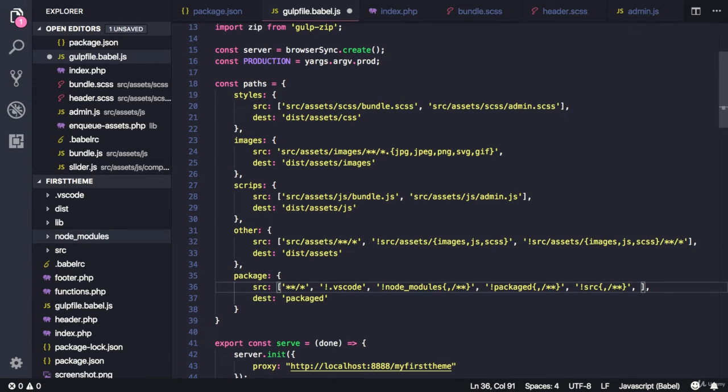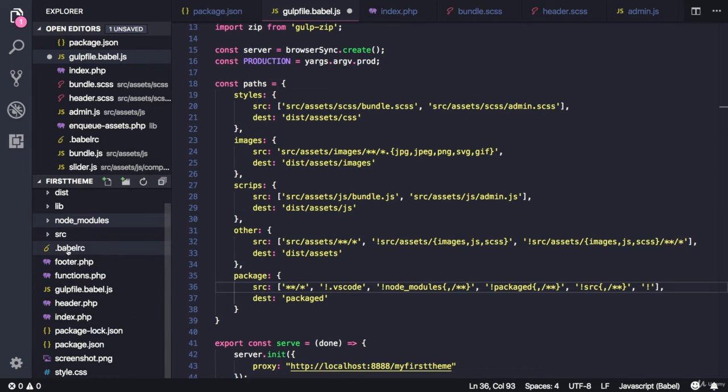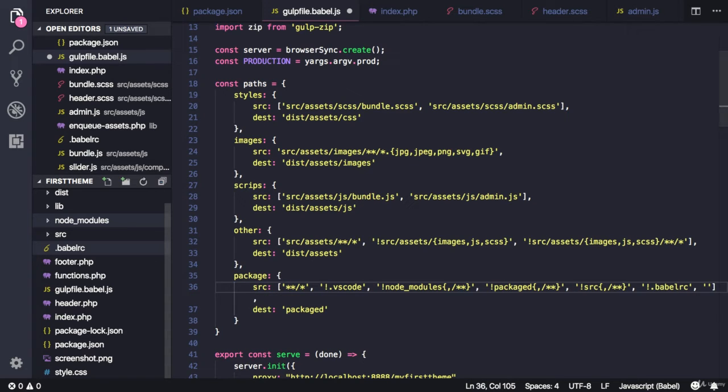Next we have some files that are also for development only, like the Babel RC file here, so .babelrc. If you are using Git, make sure to include the .gitignore file.